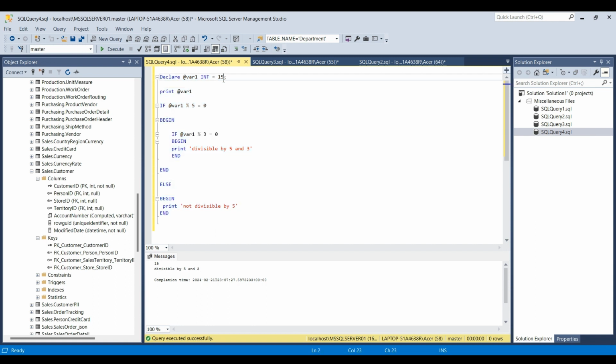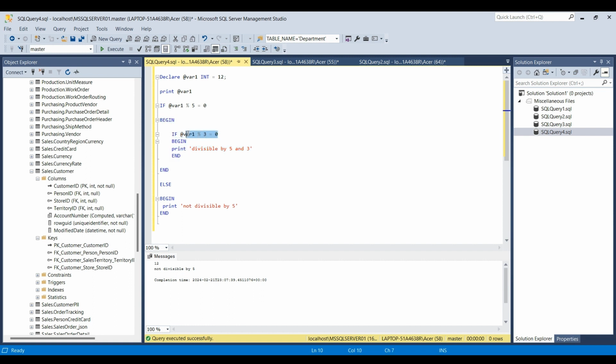But let's say we have another number. Let's say we have 12 here. We try to run it. It's 12 and not divisible by 5. This condition fails, not divisible by 5. But because this condition fails, this code block also fails because it doesn't even start.